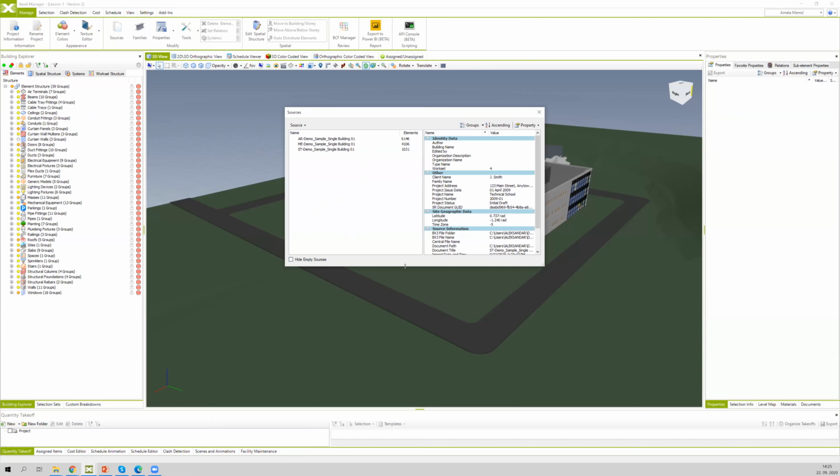And it's good to know that some sources have 0 elements, because this is the first notification that maybe something is wrong with a certain source. Okay, so close this window.